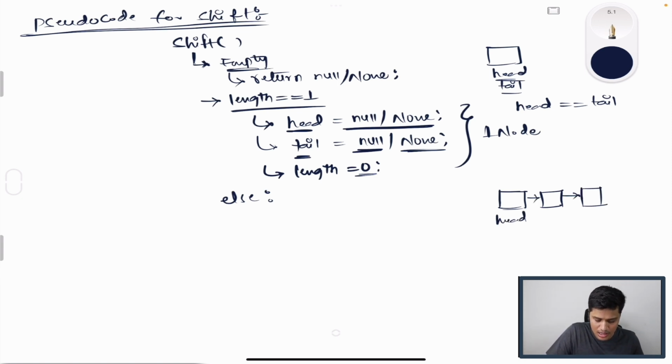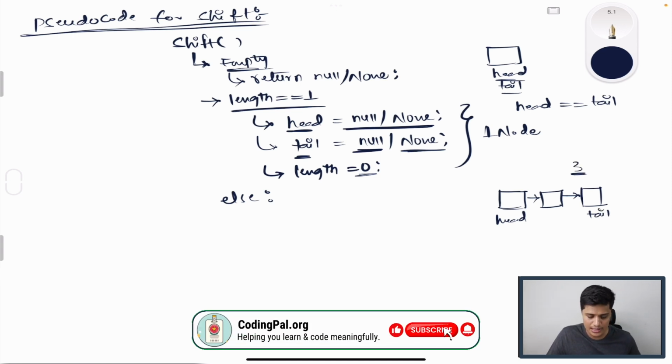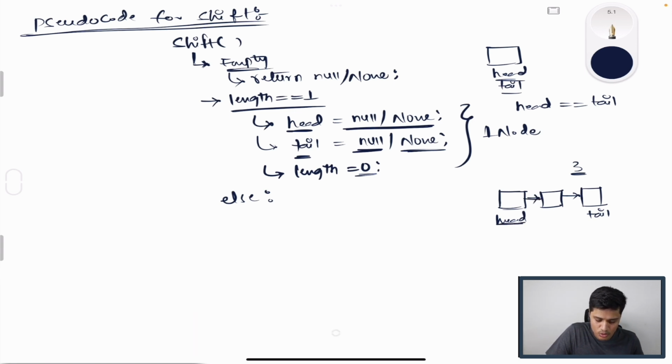This is the head node and this is the tail node. Let's assume that we have 3 nodes on a singly linked list and we have to delete the very first node. If we want to delete, we will simply move the head to the next node. In that way, we will lose the head that we had previously.